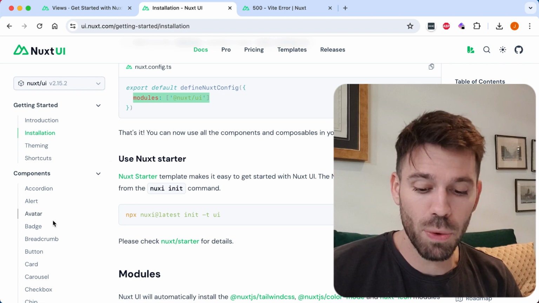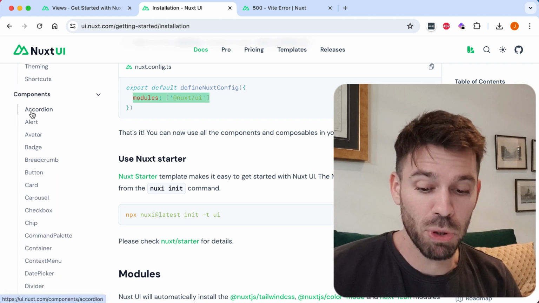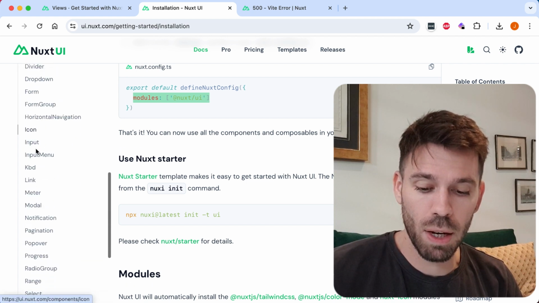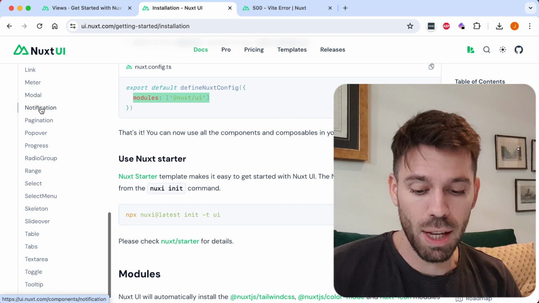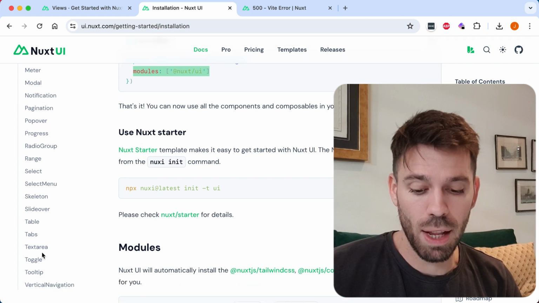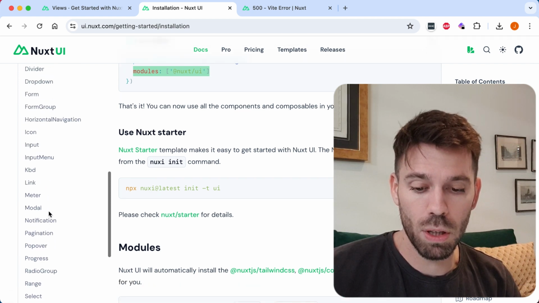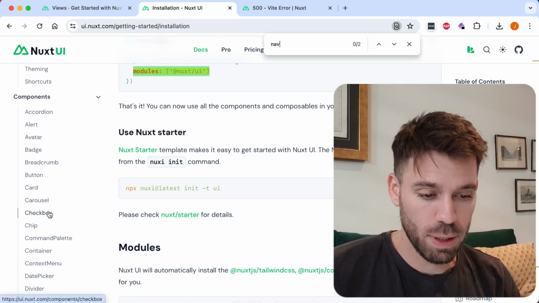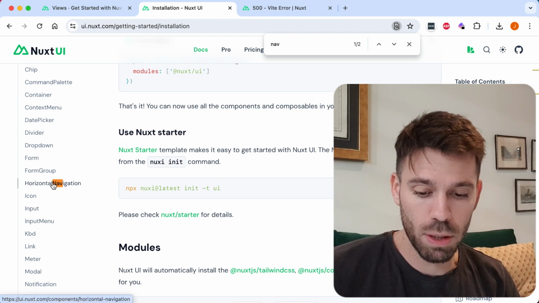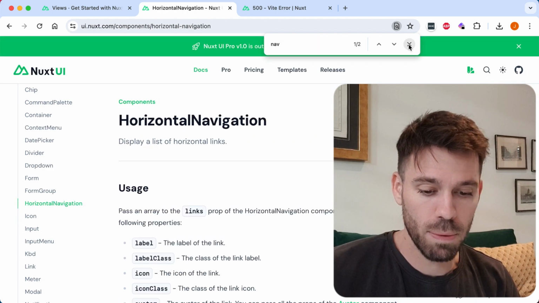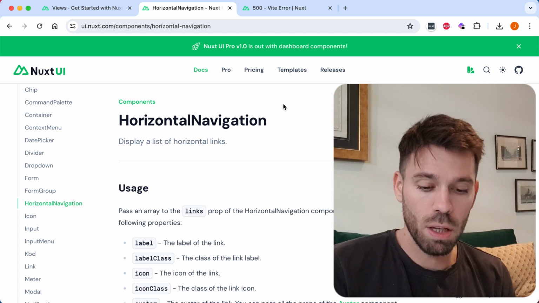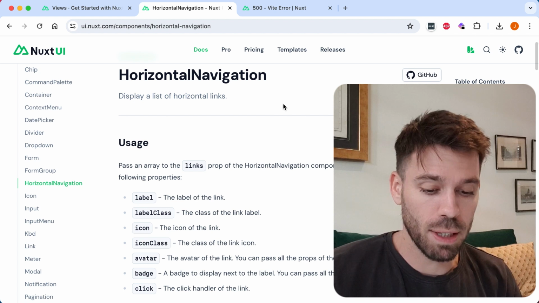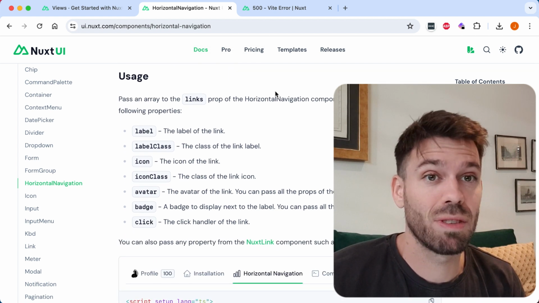Let's just get straight into it and just put some components in and see how they look and how they work. So I always like to start with a navbar. I do like a navbar. So let's have a look at what sort of components we have. I'll just do nav, let's see. Horizontal navigation, yes, that sounds about right. Never heard a navbar referred to as a horizontal navigation before, but I'm guessing that is to make it distinctive.